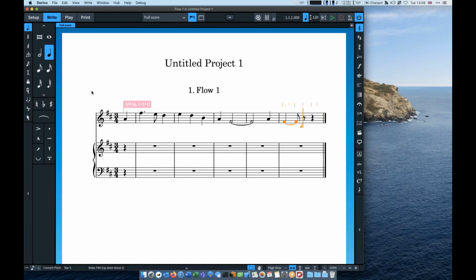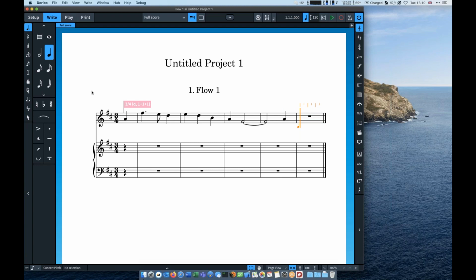Of course, if you're using a MIDI keyboard, you don't have to worry about any of this because you just play the notes or chords that you want to appear. But if you're using the computer keyboard, you can also transpose the notes, of course, after you've put them in. That's also fine. But again, I find that it's sort of like learning how to play the software on a MIDI keyboard, because you learn that you use particular key combinations to get the result that you want. So I want 6 for quarter note, dot for dotted, Shift and Alt down, and then F, and that goes in up there.